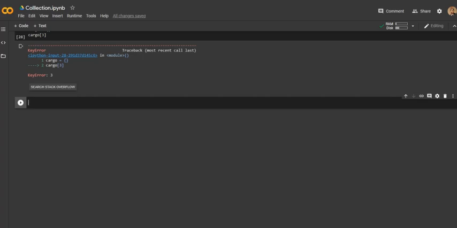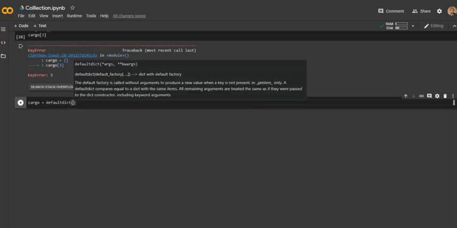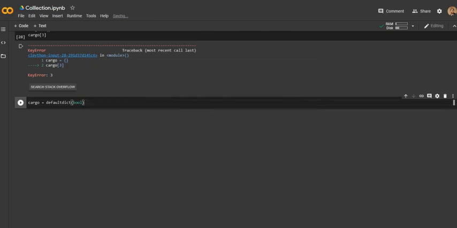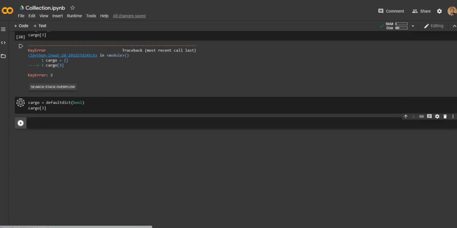So I'll have cargo default dict and bool. So now let's try that index 3 again. Let's see.